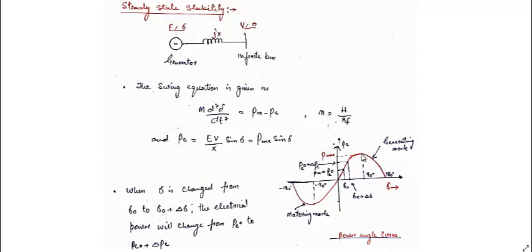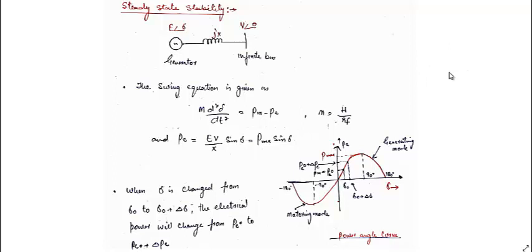When we further increase Pm, the same thing happens again. When Pm is increased beyond this, Pm will be more than the maximum of the Pe. So it results in the acceleration of the rotor. Again this rotor will accelerate, again this delta will increase, but now instead of increasing, this electrical power will decrease. When this electrical power decreases for an increase in delta, this Pm minus Pe further increases because Pe has now the decreased value. The difference of these two increases. That means it results in more acceleration of the rotor.